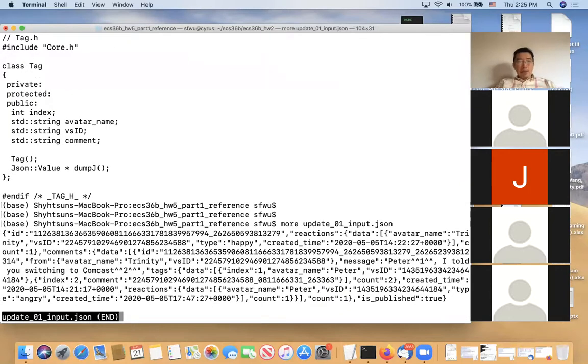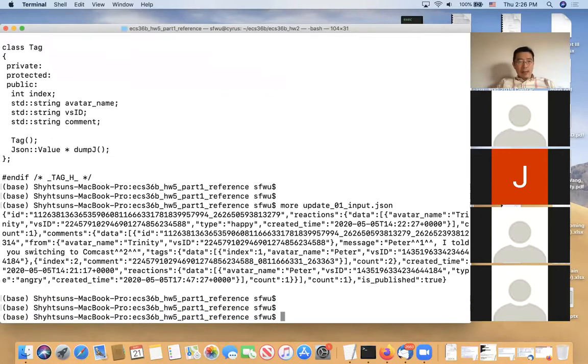Of course, update 1 is kind of too much. So I'm actually going to use my toStyle string to do that.